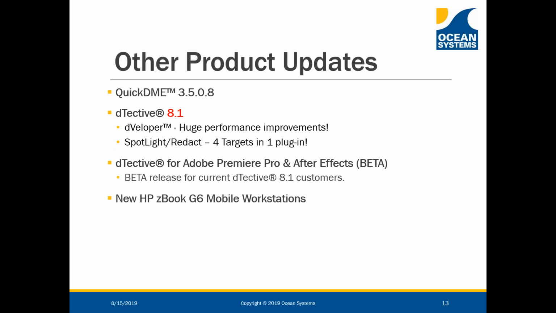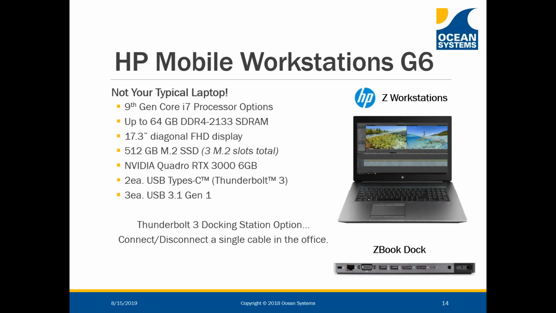Speaking of new, just yesterday, new information came in. We have been using the HP ZBook mobile workstations for many years. Some of the best hardware as far as laptops go, an actual workstation grade laptop that includes things like 9th Gen Core i7 processors, Xeon processor options, 64 gig of DDR4, multiple M2 slots, NVIDIA Quattro dedicated graphics, 6 gig, USB Type-C ports, just tremendous processing systems for a mobile workstation.